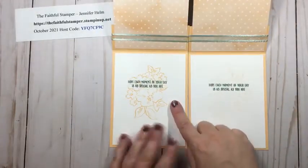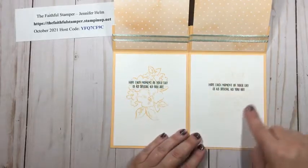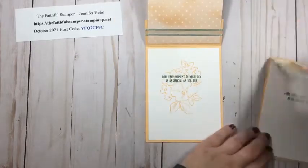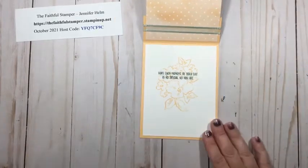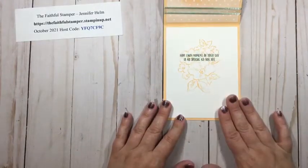For this one, I did just as you saw me, stamp in the ink, stamp on the paper. I stamped off for this one, and it was a little bit lighter than I wanted, which is why I opted to go with this. But I wanted to show you that if you're using a darker color, you can stamp off first, so it does kind of create that watermark effect.